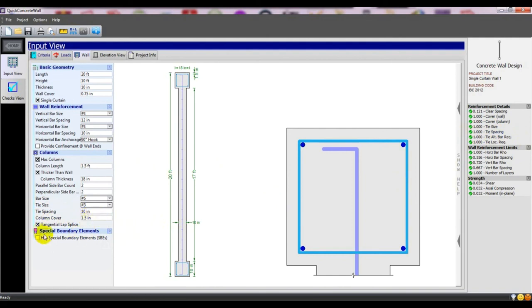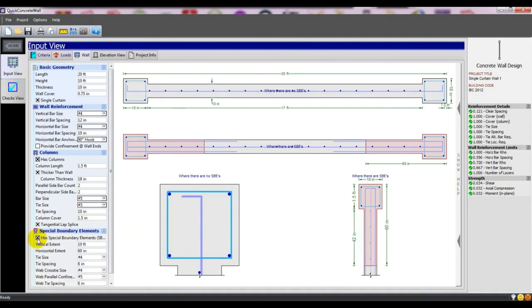So now for a special boundary element, if you have a special boundary element, you can also click here. For a special boundary element, you can increase the rebar here. If you have a special boundary, here is 1, and here is 1. Suppose there are no special boundary elements, and where there are special boundary elements.